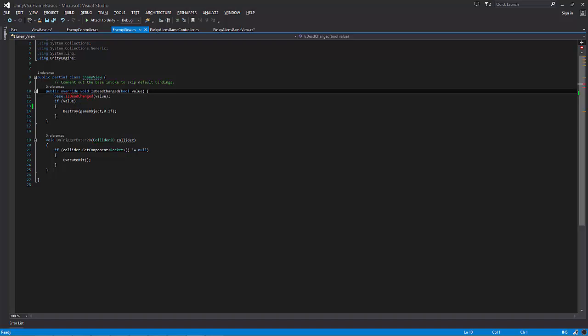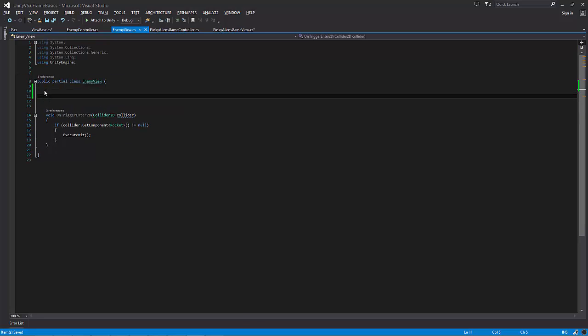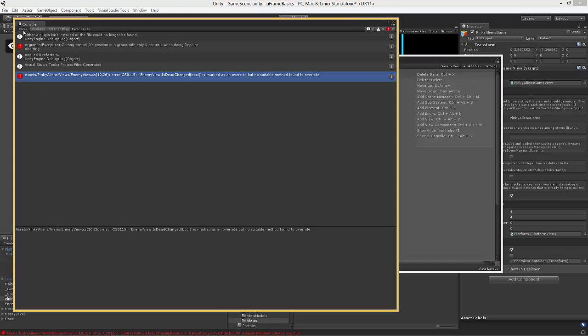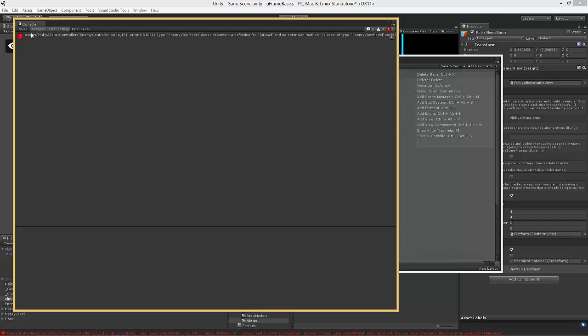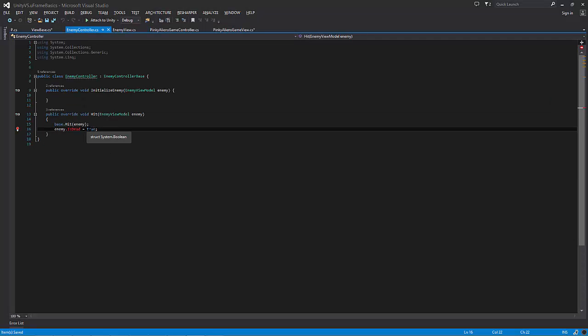Now we have to modify our views and a few other things. Let's remove this one for a second. And here, when the enemy is hit, we're going to set his state to dying, so that our view can be bound to this state and actually start producing some sort of a death animation.